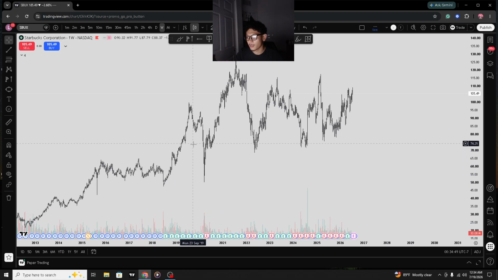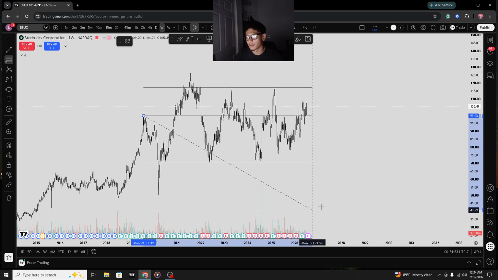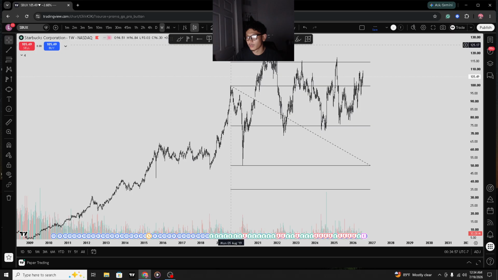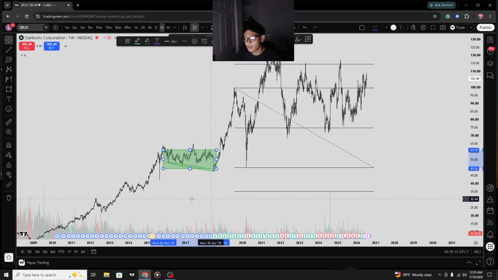But as we can see here, market maker's making higher lows for higher highs. We pull range from top to bottom here. Technically, this was a previous accumulation back in October 2015 all the way to October 2018. That's about a 3-year accumulation, right? So this is basically all demand, very strong market maker demand right here.